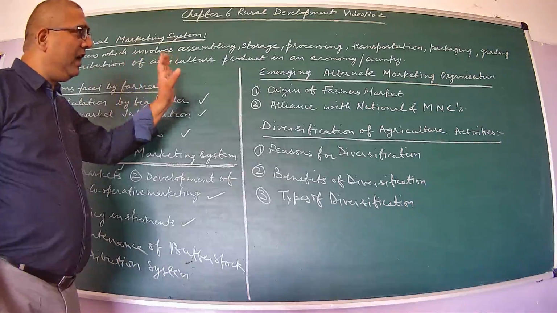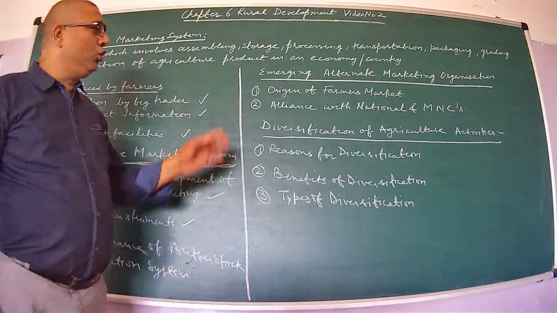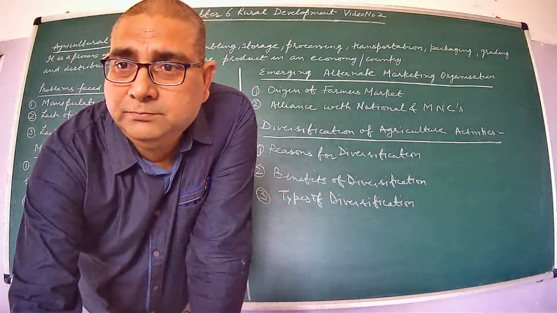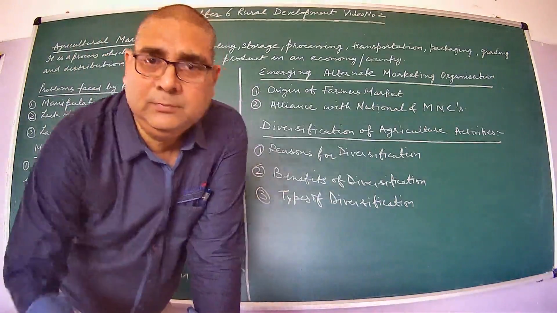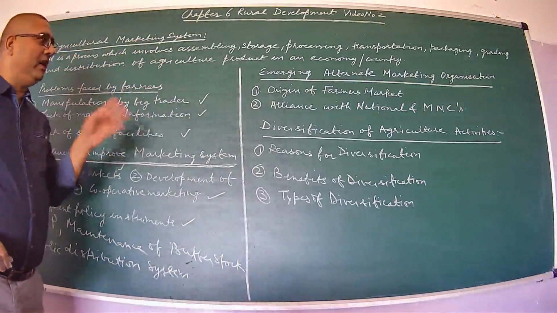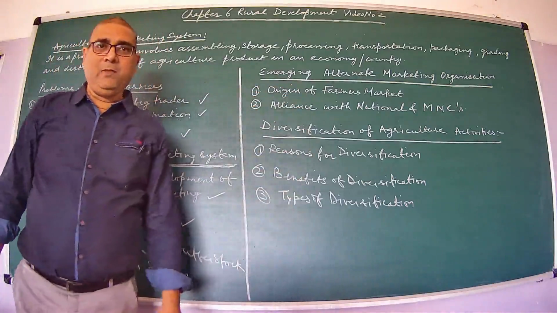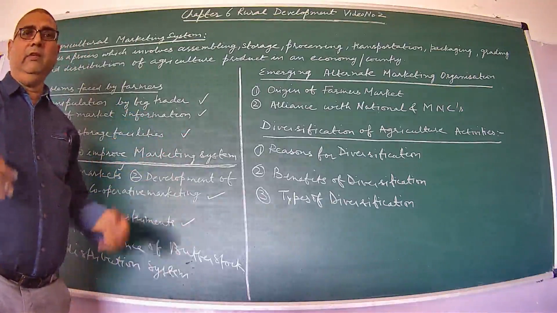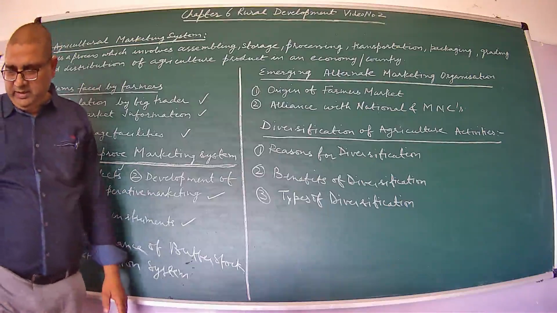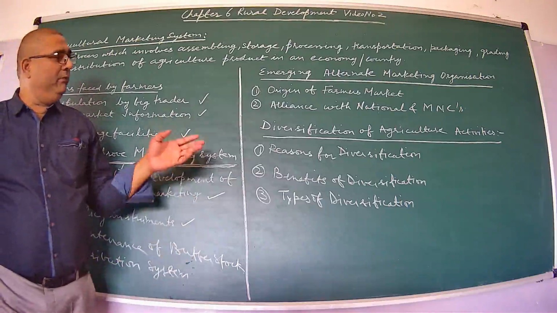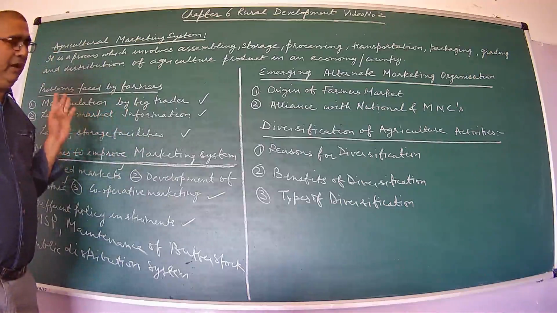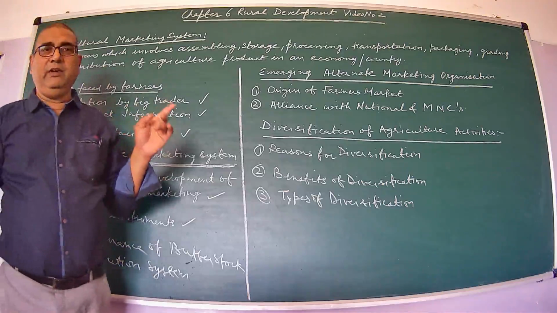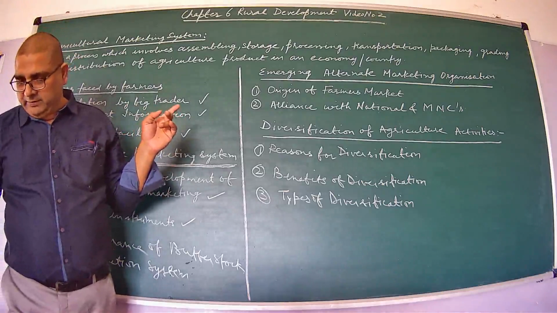Now these are of two kinds. These marketing systems should be developed by the farmers. Number one, the origin of farmer markets. This means the farmer should be free to sell goods directly to the consumer, even national companies or MNCs. Under this system, it will give a boost to small farmers, and they will be able to get a good price for their crops, and it will increase the collective bargaining of the farmers.